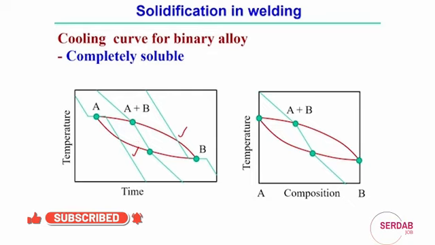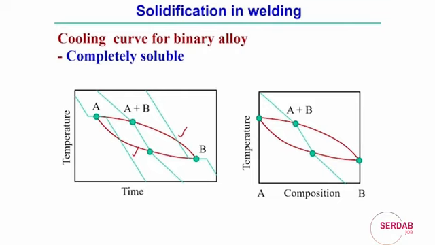So, we can say that in the first curve, the convex part is basically the liquidus temperature, and the concave part is basically the solidus temperature. That means within this, there is a change of phase. It starts from the liquid phase and then comes to the solid phase. But here there are two components, so this is a specific alloy system.